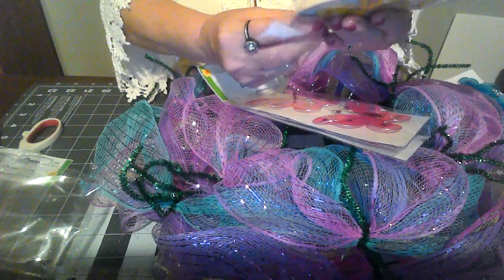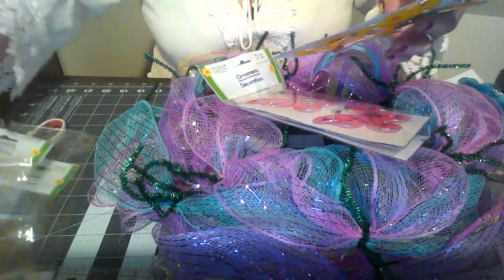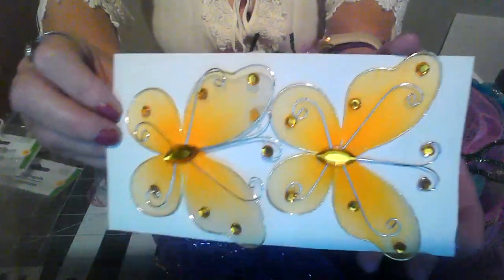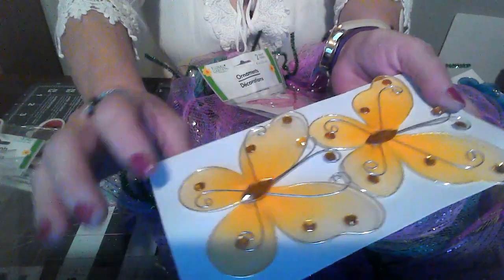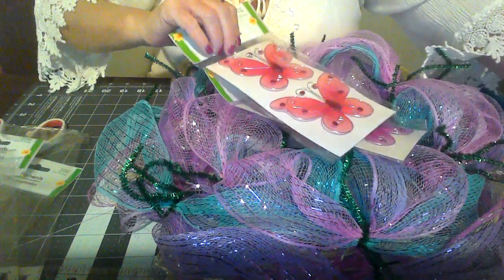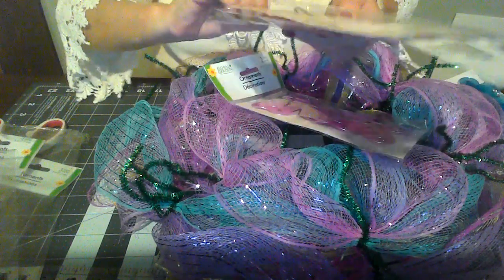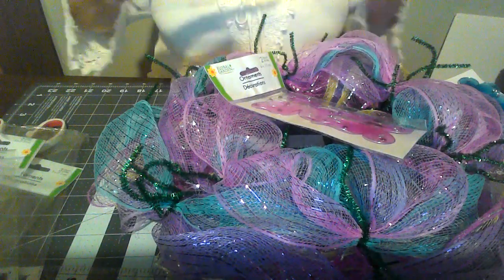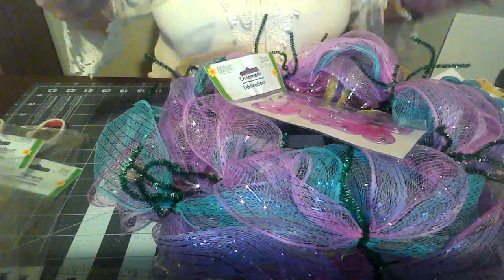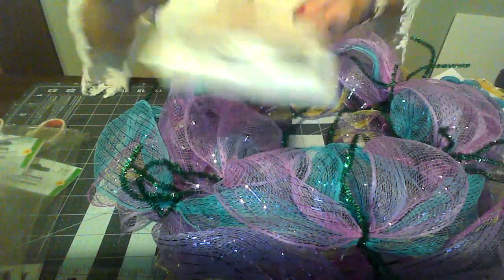I love flowers and butterflies and dragonflies and fairies. There's the butterflies. I got bigger butterflies than the flowers, so they show up better. Those were the yellow ones on the butterflies. These are the red ones. See, I got red instead of blue butterflies. There's the red. And then here's the pink.